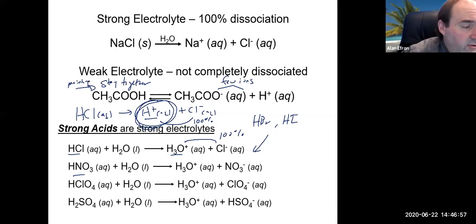The other major difference between a strong electrolyte and a weak electrolyte is usually the arrows that you see. In a strong electrolyte, it is a one-way arrow, one-way street. Everybody's going to the product side to break apart into ions. In a weak electrolyte or a weak acid or weak base, it is, again, that reversible reaction where it's going forward and reverse, but mainly staying on the reactant side still together.